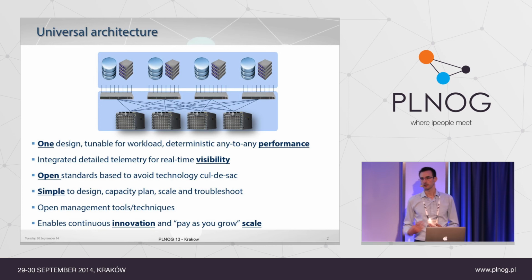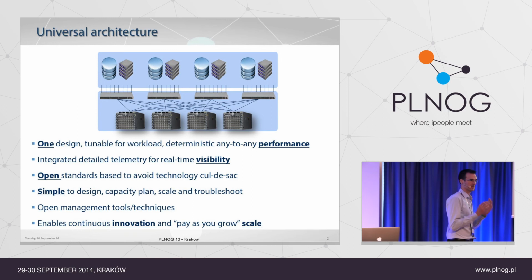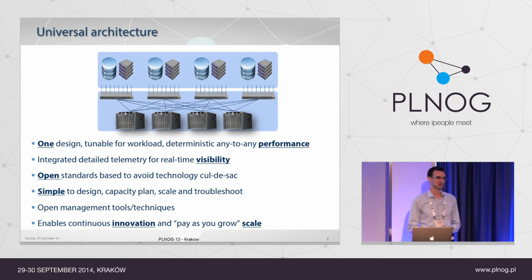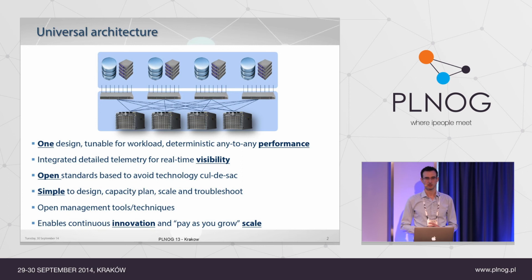Often in an enterprise or service provider networks, what you might have is different silos of networks depending on the application. You might have one network for storage, one network for the cloud, another network for another kind of cloud, another network for this and that. However, there is the interest in consolidating all that in a single infrastructure that can support all kind of applications, keeping a high level of visibility.